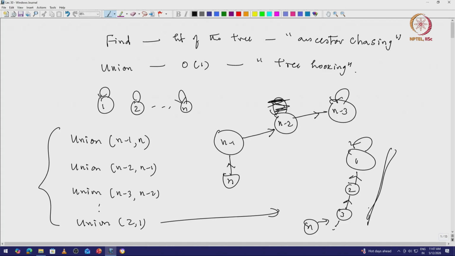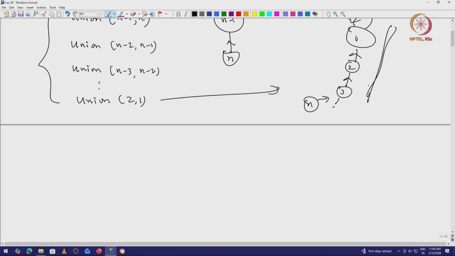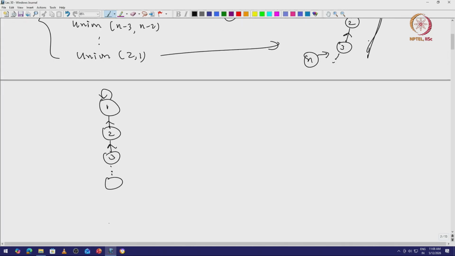It is a long chain. Okay. So I have a series of unions which results in a tree like this. It is a very tall tree.